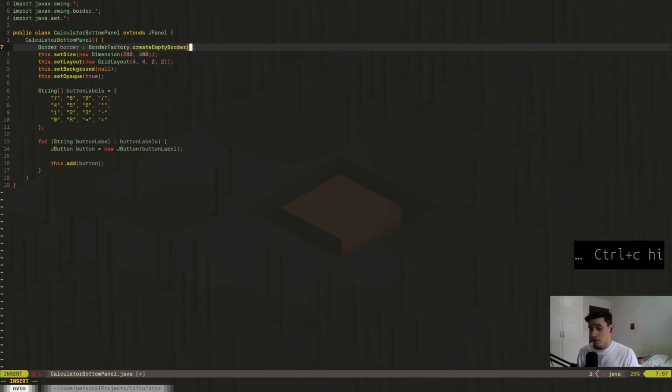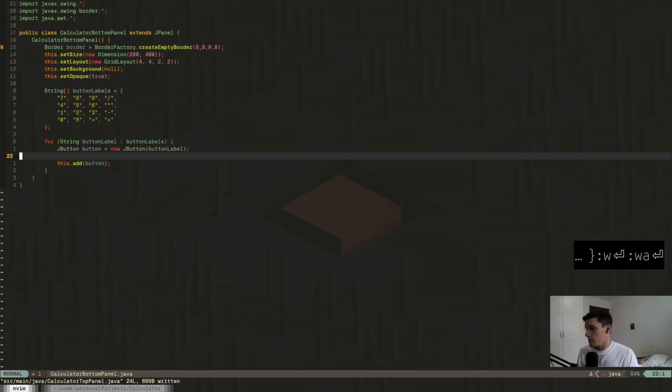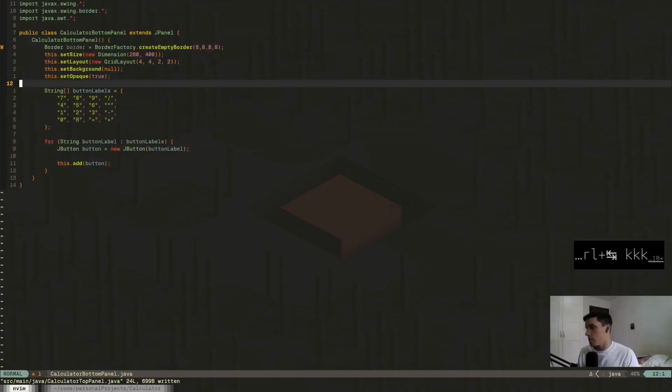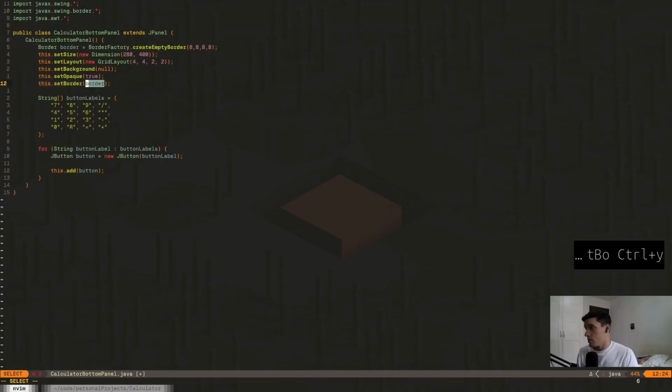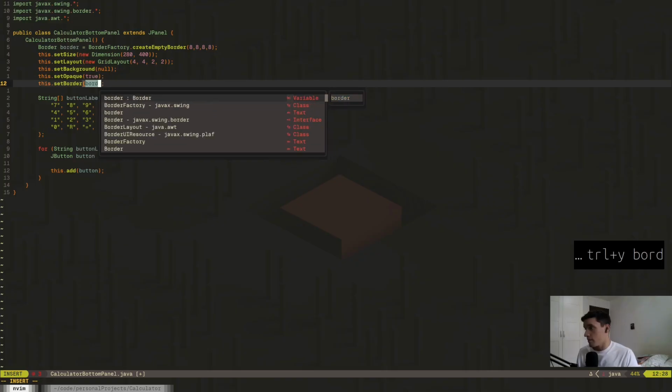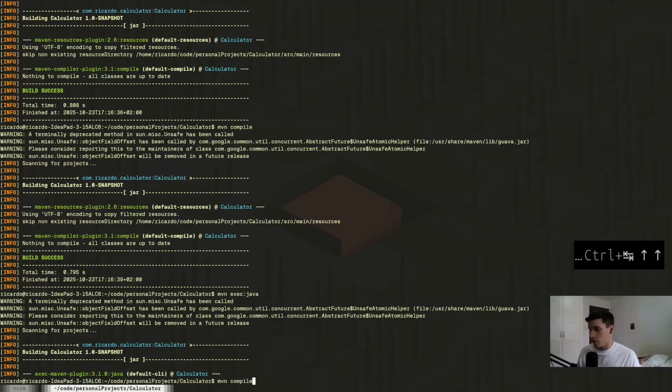And let's do the same. Okay, let's see how this is looking. Oh, if you don't have the border, Ricardo, this is not going to work. I'm just telling you. Then you're going to be upset, and it's not the machine's fault.